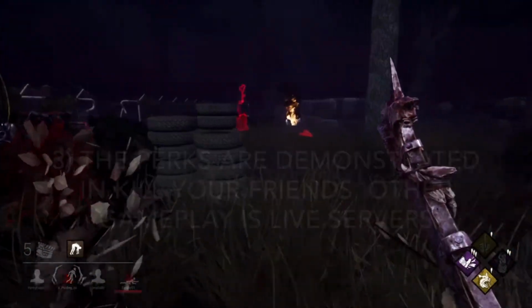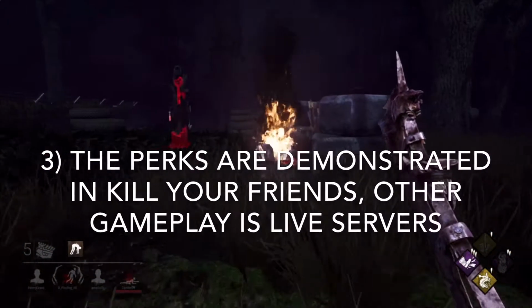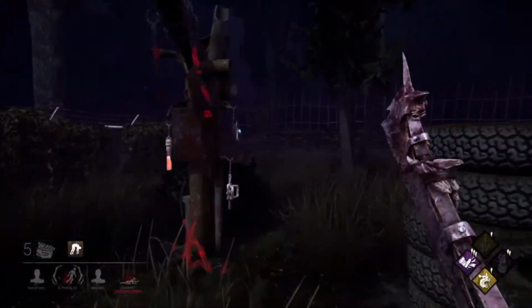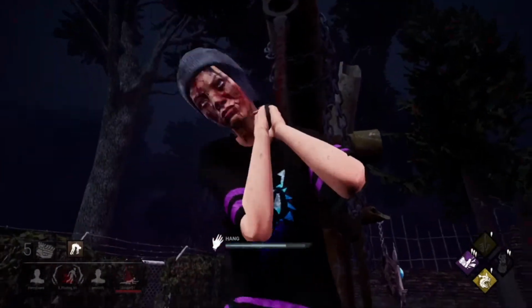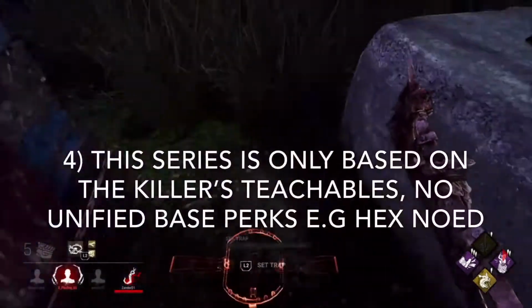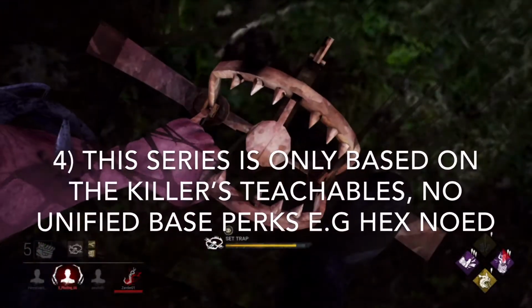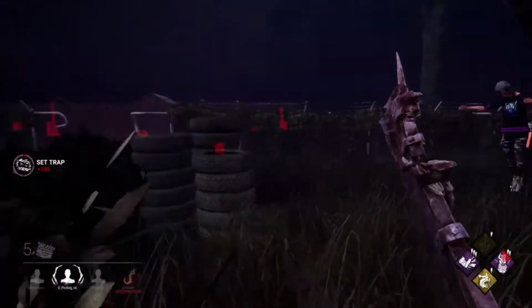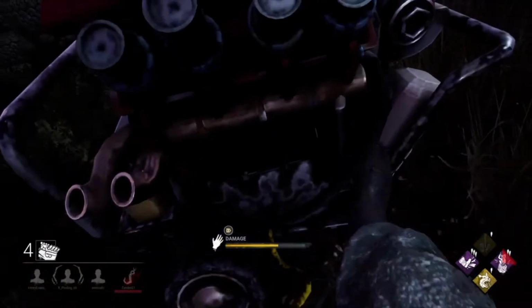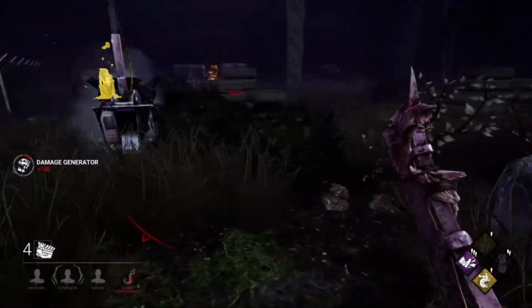The third being, the situations in which these perks are demonstrated are recreated in Kill Your Friends with some amazing helpers of mine, Dan, Thomas, Ben and Zach, because I do not yet have all perks on all killers. Fourth being, this series only includes the perks that belong to the 3 perks that each killer has at base. Unified perks such as Hex No One Escapes Death and Unrelenting will not be included in this series.